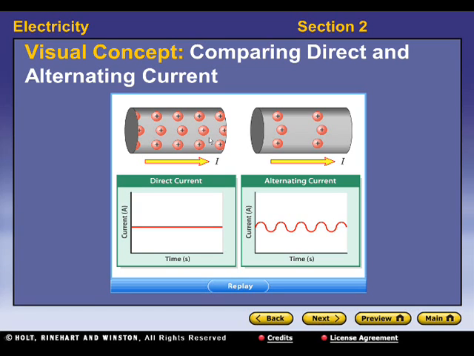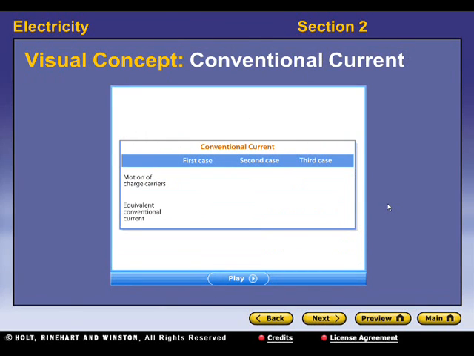Okay, here you can see in direct current, all the charges flow in one direction, and they always flow in that one direction. That's where you have the current going in a positive value over a given time period. But in alternating current, the charges go back and forth and back and forth. That's why you have this positive, negative direction, negative direction, positive. It goes back and forth as it goes through the wire.